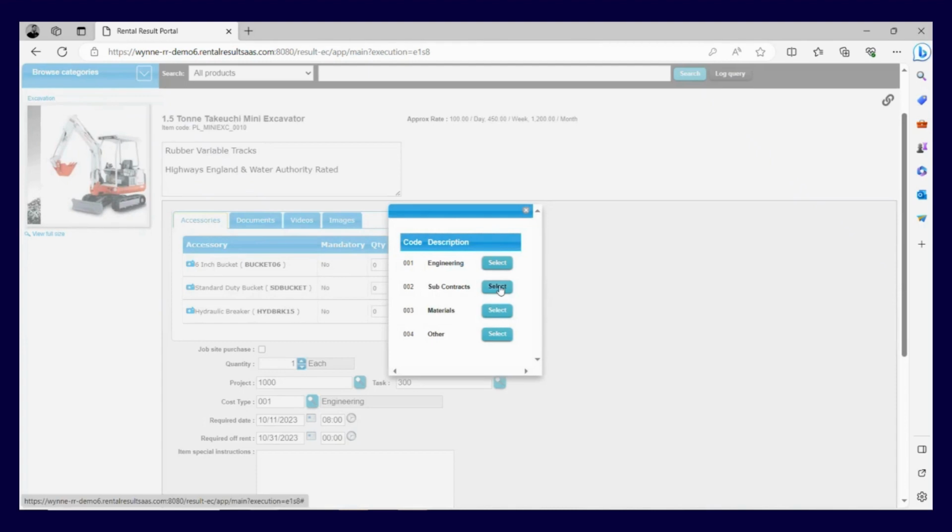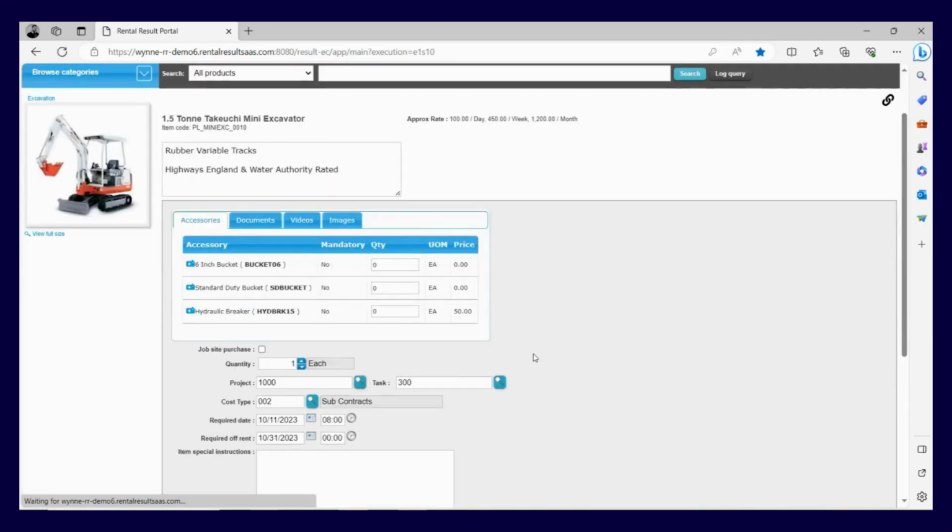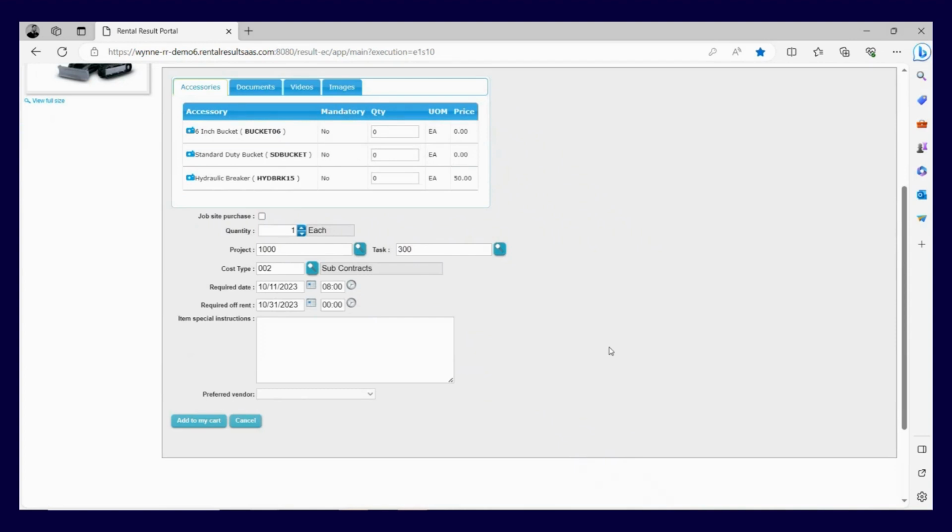We can also track things like cost types as well. So analysis type reporting. If you're using the system for analysis reports for GL coding and things like that, the system is very clever at being able to track analysis for multiple different transactions in the system, and that may be helpful when you're integrating into SAP further downstream. So something to bear in mind as well. So we drop that into our shopping cart.